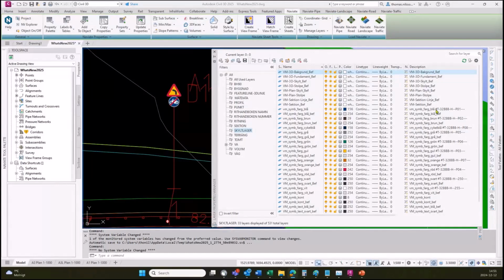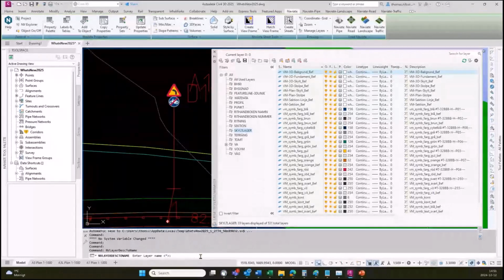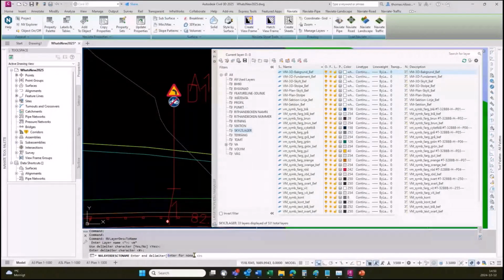And it's placed behind the hashtag or after the hashtag in the description. So we have a layering function where we can run rename layers. And if I do that and say, take all my VM layers, use a delimiter, yes. So the starting character is the hashtag, and there's no ending character.